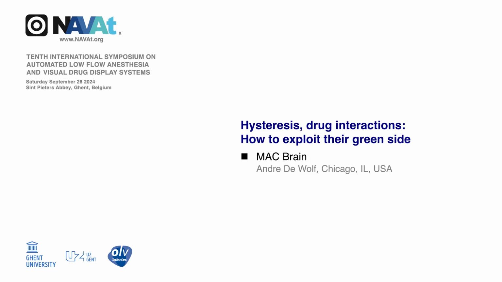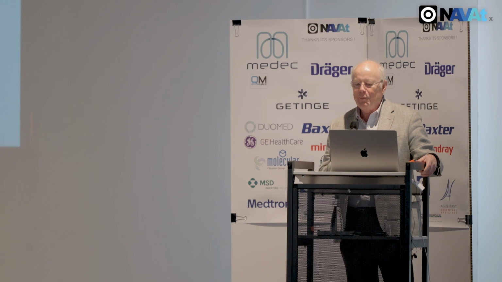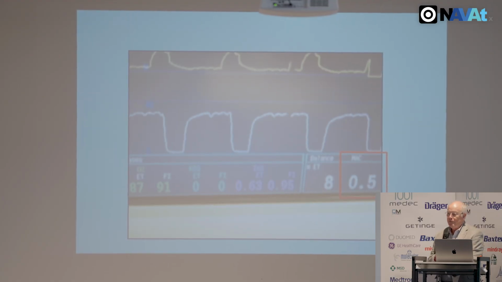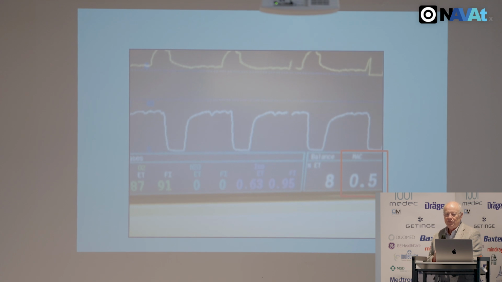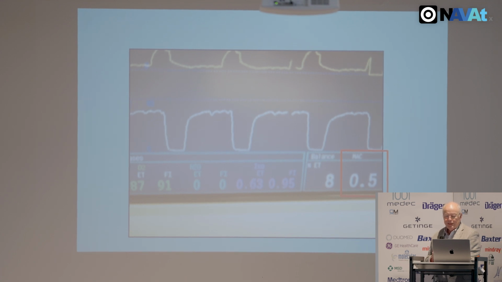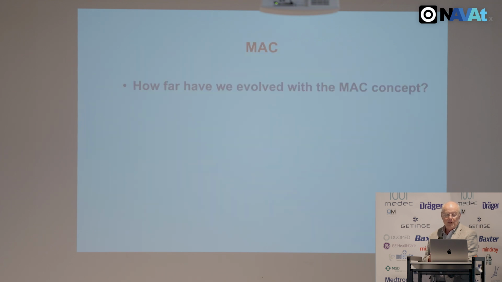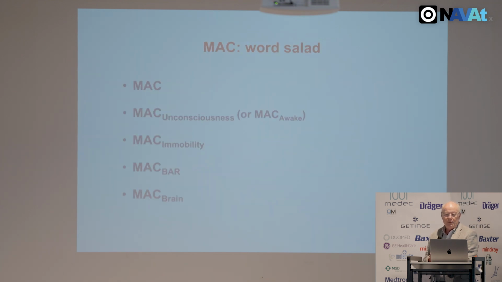I'm going to talk about MAC and more specifically about MAC brain. For several years now, we have had anesthesia monitoring equipment that displays the MAC value on the screen. Or this should be the fraction of MAC that is present in the end tidal gases. So how far have we evolved with the MAC concept?